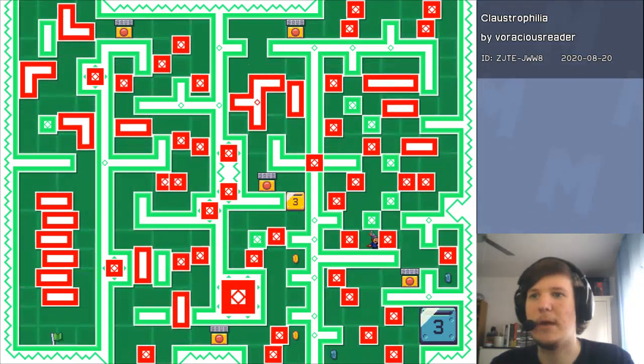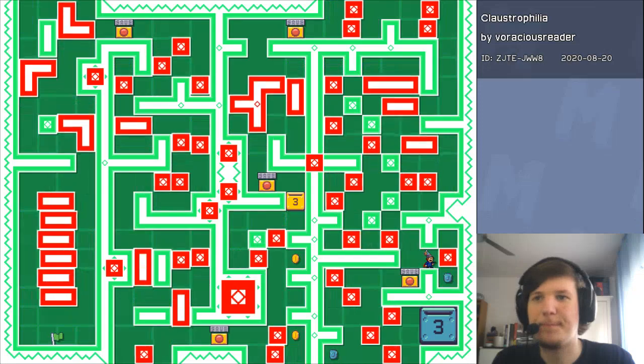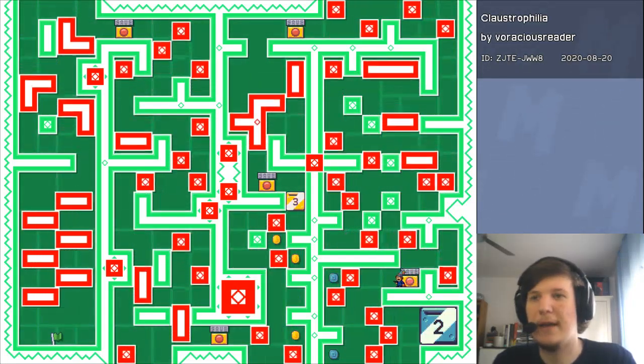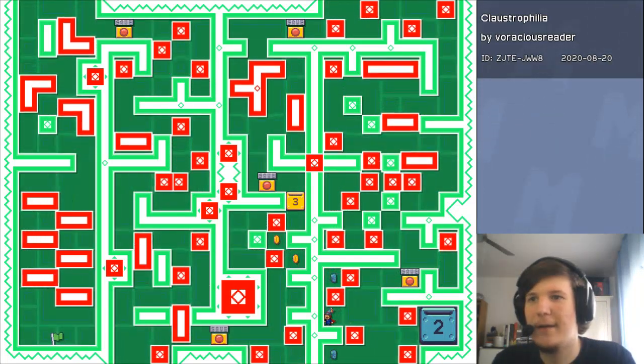Oh, I need to jump up. Okay. Can do that. Cool. And we made it. What? You have to be so quick. Yeah, okay. I guess don't land there. Just grab the coin and get out right away. That seems to work.